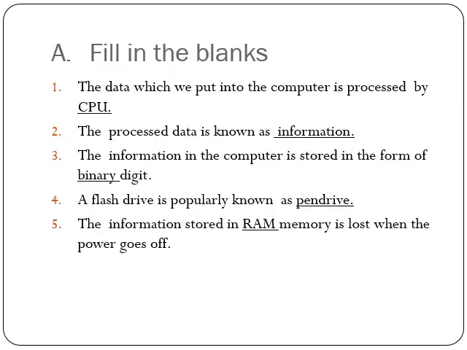Filling the blanks exercises. The data which we put into the computer is processed by CPU. The processed data is known as information. The information in the computer is stored in the form of binary digits. A flash drive is popularly known as pendrive. The information stored in RAM memory is lost when the computer power goes off.